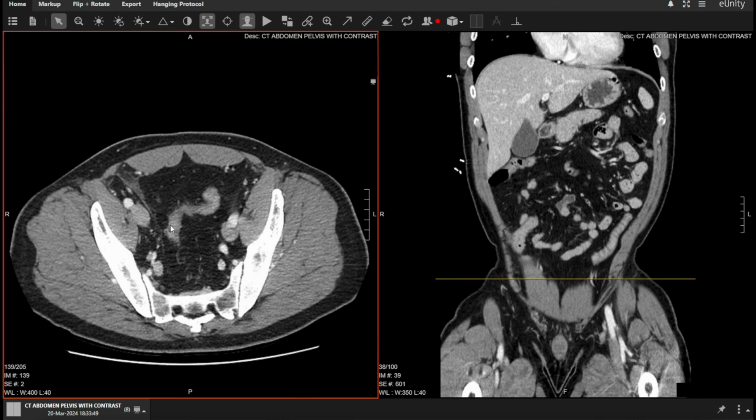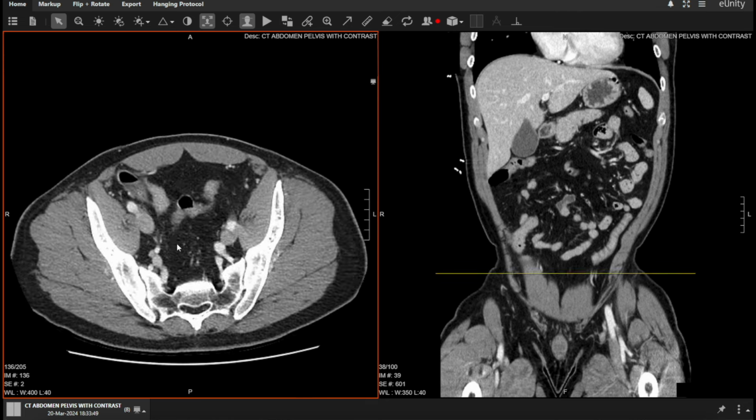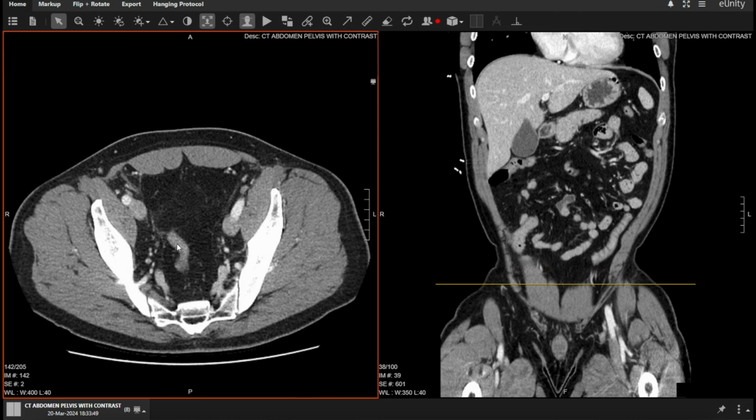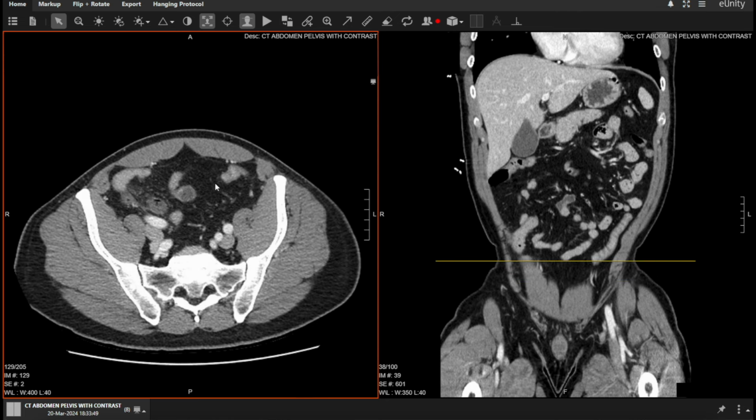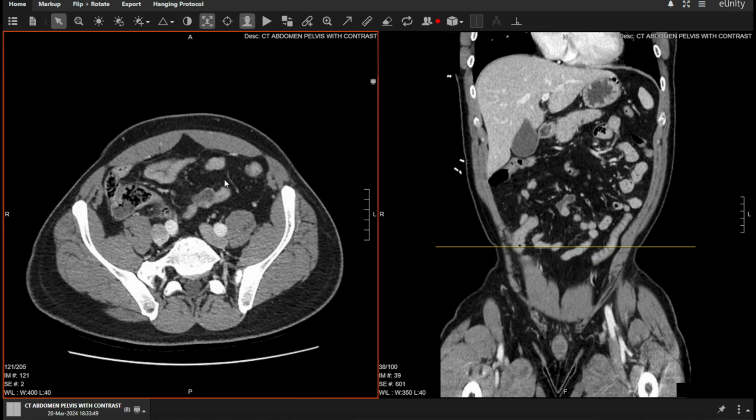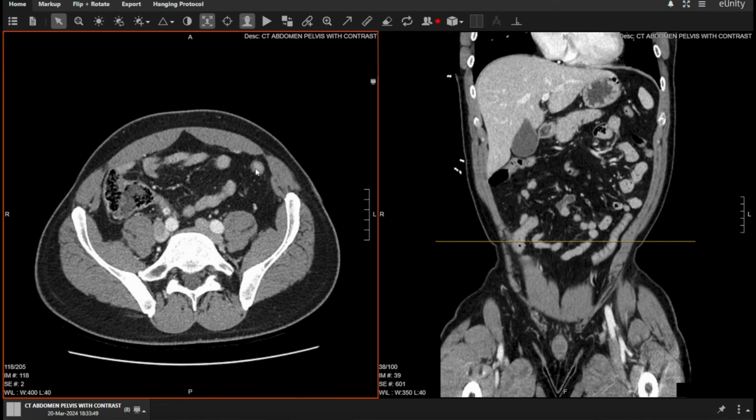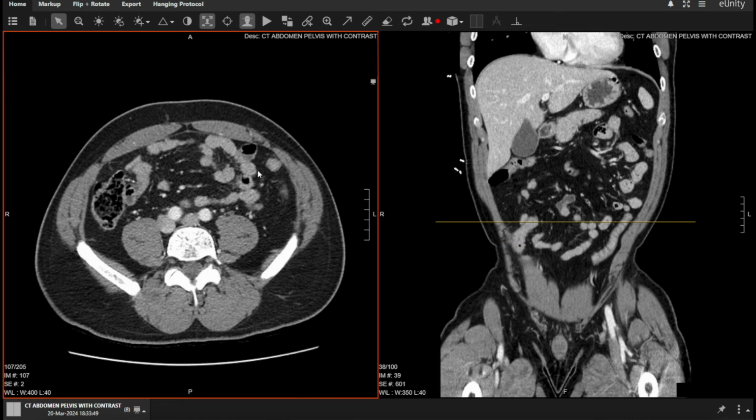This patient has not a very redundant sigmoid colon. Some people have these massive floppy sigmoid colons that go all over the place. This person does not have a redundant sigmoid colon, but we'll be able to follow this up. Here's sigmoid. And the sigmoid always goes to the same place as the descending colon on the left side, which is right in this area here.